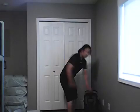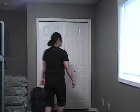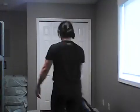10 more seconds. So next one coming up will be farmer's walk. 3, 2, 1, and farmer's walk. So you pick up weight, nice and tight core, shoulder down, upright, walk. Oh, when you turn, careful, don't lean too much. And switch to the other side, nice and upright, shoulder down, nice and tight core, nice and controlled. Or you can do cradle carry through. I like cradle carry through.